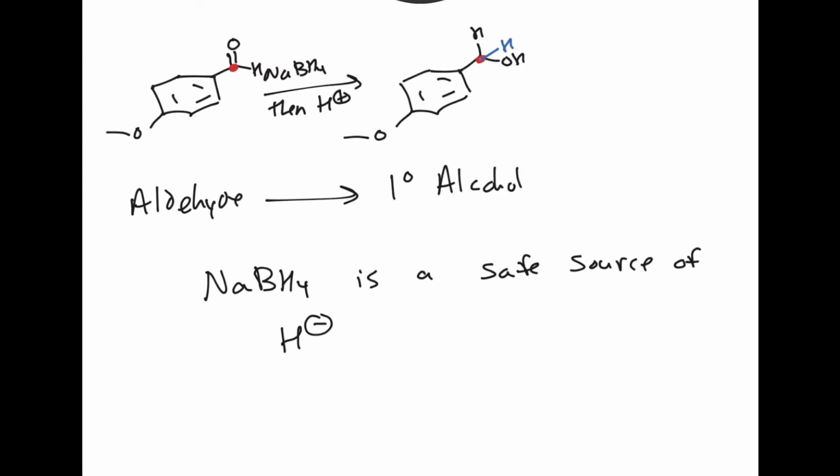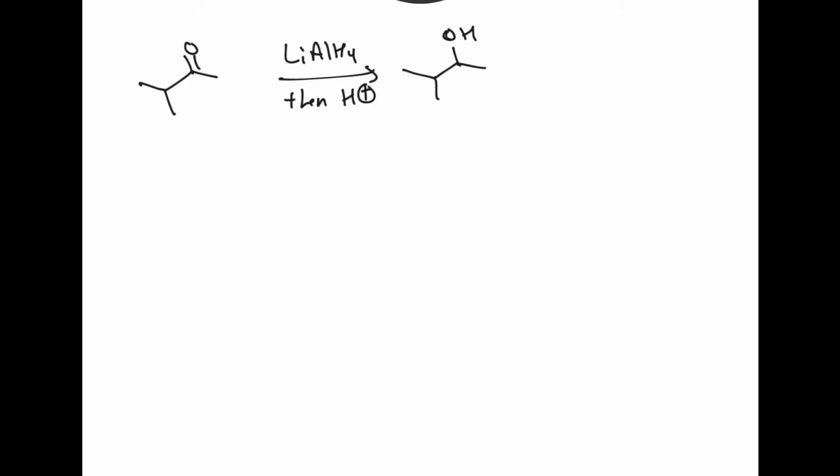Sodium borohydride is a safe source of H minus. It's not super reactive. Like you guys used it, it was open on the bench, no big deal. There are some more souped up hydride sources that I'm going to introduce here that are all going to do the same thing as sodium borohydride, but with varying levels of danger. So we have lithium aluminum hydride. And again, this is just a source of H minus, so you're going to reduce your ketone to a secondary alcohol. It'll do the same thing to an aldehyde.